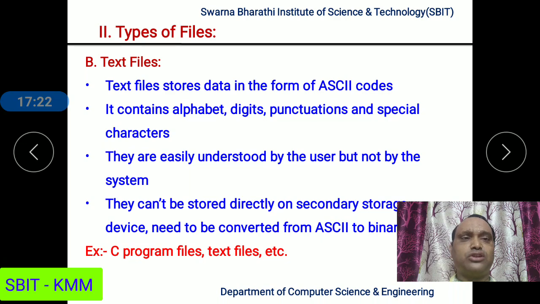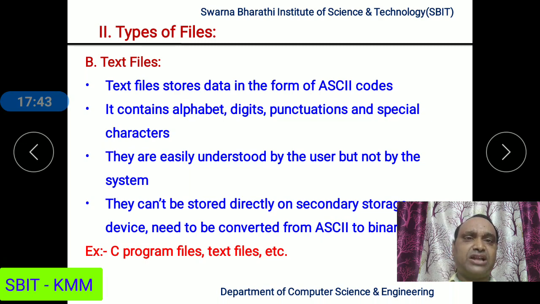These values are used for communication, for transmitting information from one place to another over communication networks. For example, the ASCII value of capital A is 65. It is fixed. The ASCII value of capital B is 66. It is also fixed.